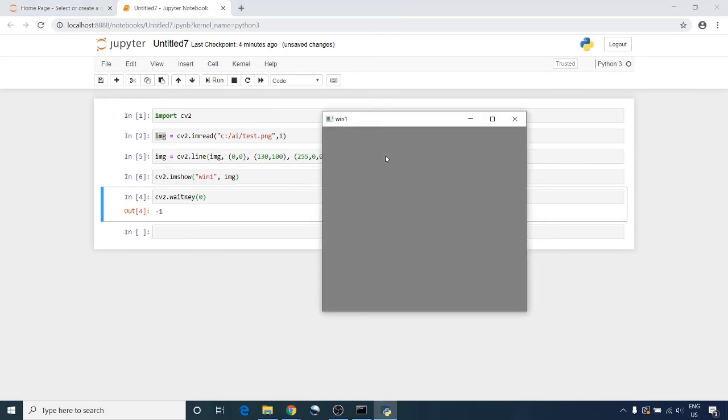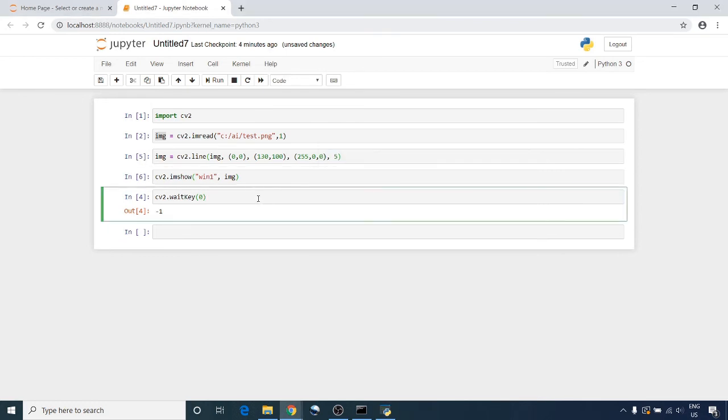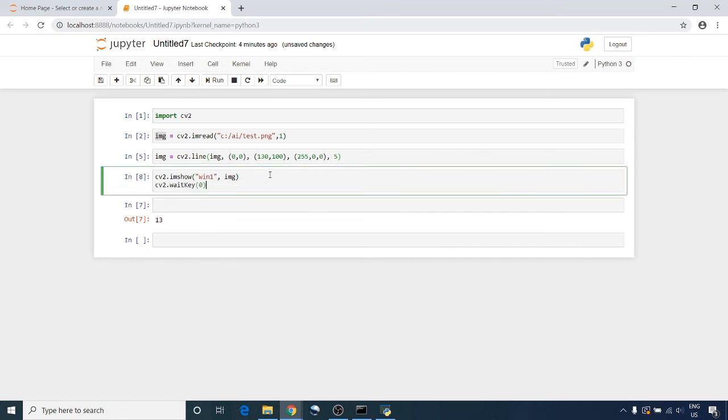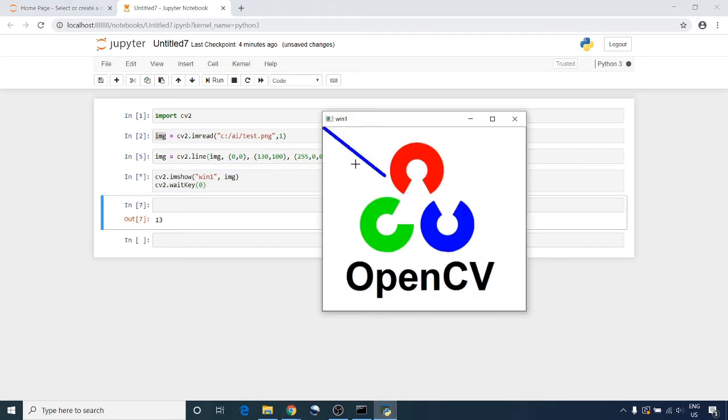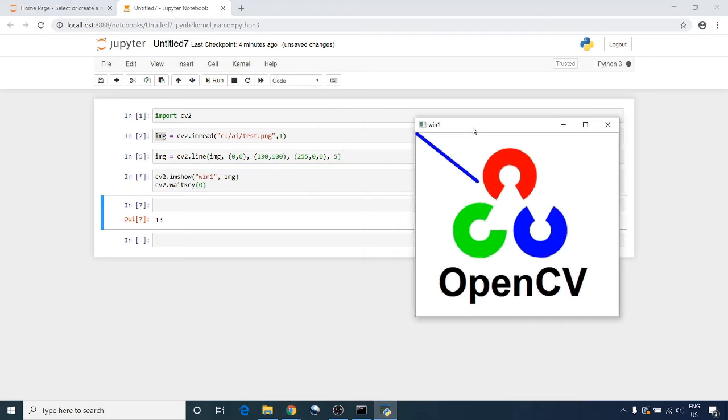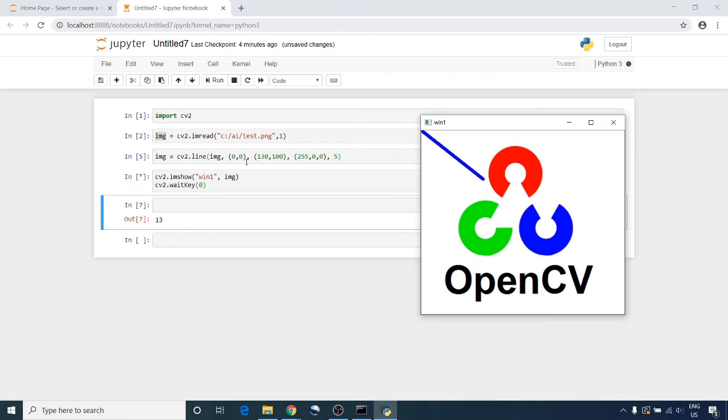And let's see what's going on. Let me execute this one, copy paste here, execute again, and that's it. I'm now able to draw a blue line starting from 0, 0, and it ends at 130, 100, and it's blue, and the thickness is 5.